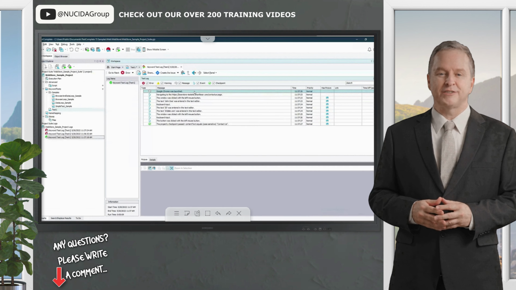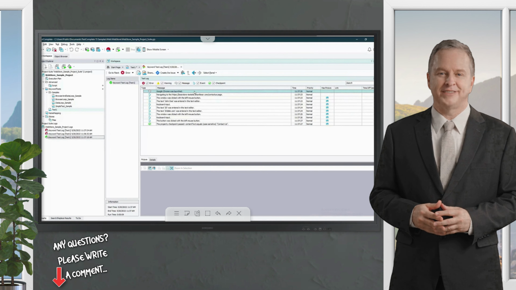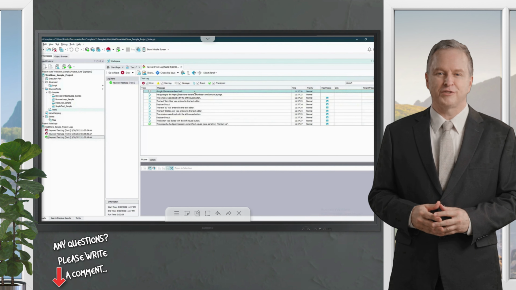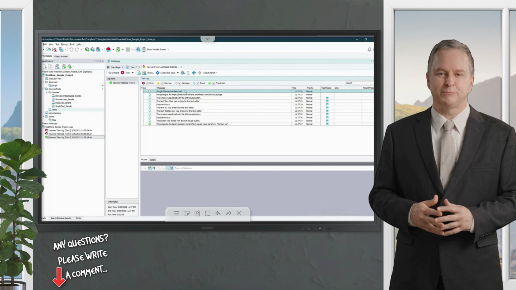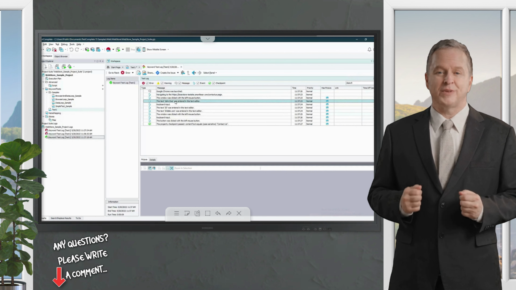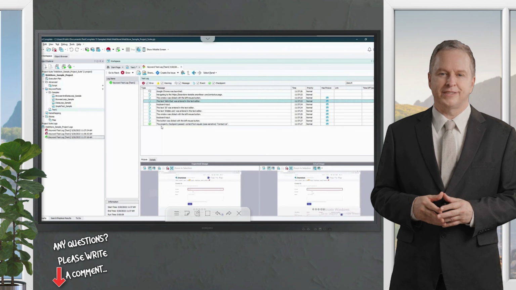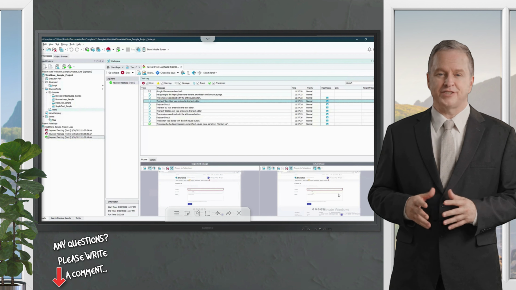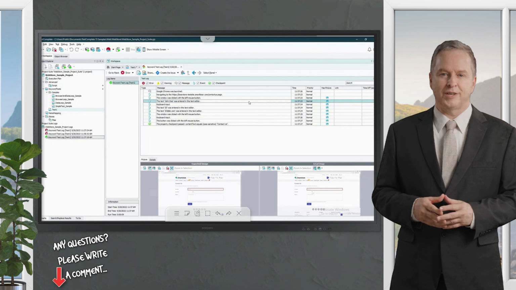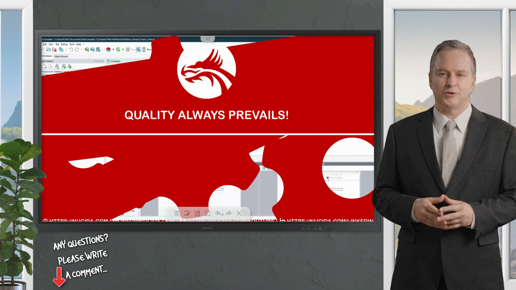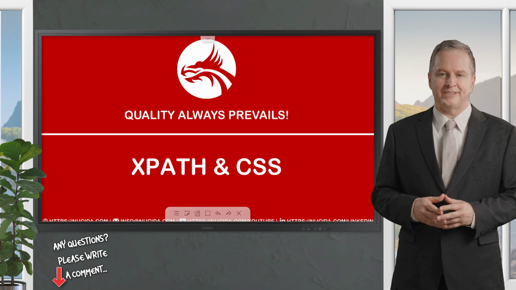TestComplete generates a test log for every test run. Inside of that test log, we can see the results of our test. In this case, we can see that our browser was launched. We entered the application, entered in some data, and created a property checkpoint that passed. We can also see at the bottom of our screen two images, an expected image and an actual image. The expected image is the image taken during recording. The actual image is an image that TestComplete takes during runtime, and that is how we can create a simple functional test against a web application.